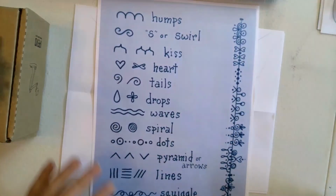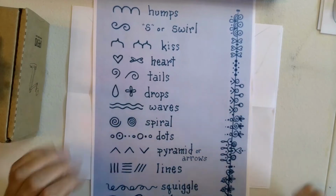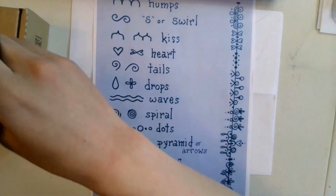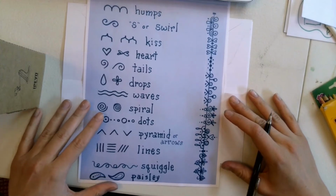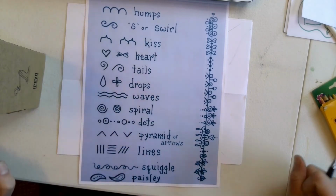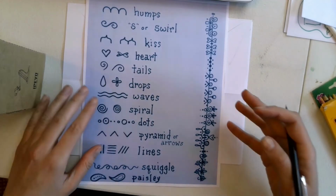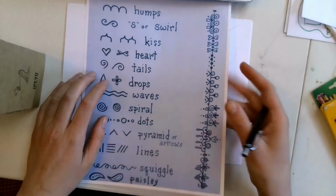So this is part of the packet, and if you want to take a screenshot of this right now on your computer, you can just use this as an idea. Let's see if I can, there you go. These are very traditional Indian Eastern designs that are found on a lot of mandalas and even henna tattoos. So you can use those as ideas, or if you have the packet, this was included in the packet, so you can just use that.